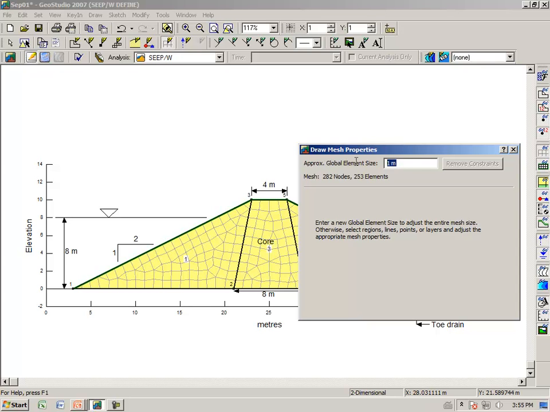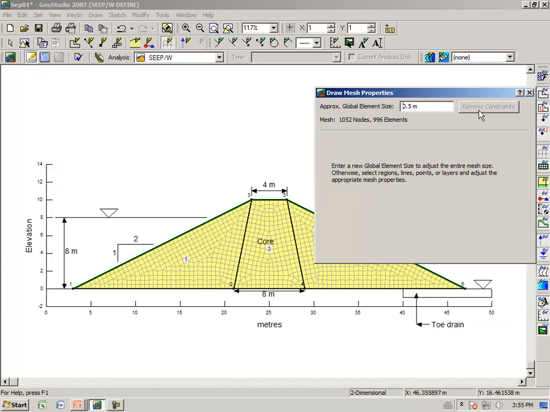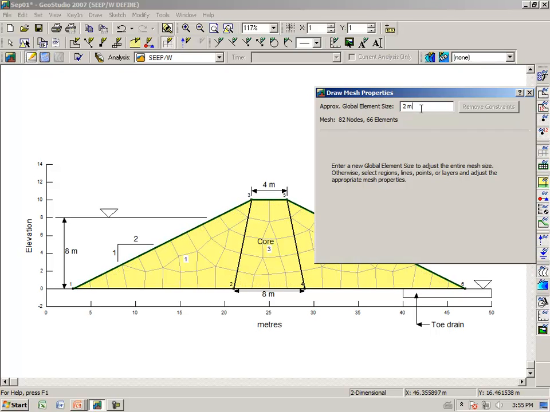We can change this control and say give me a mesh of 1/2 meter by 1/2 meter, and when you hit the enter button, it completely remeshes it at a much finer mesh. So this is the highest level of control, or if we said 2 meters, then of course we get a very, very coarse mesh. Let us go back to the default of 1 meter.